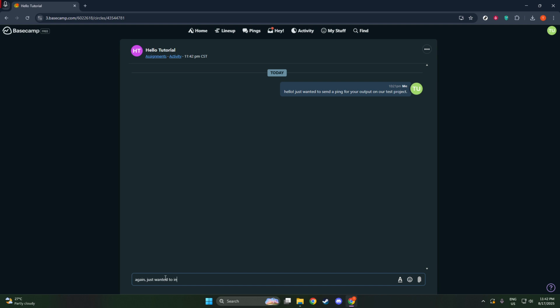Once you're inside the pings area, you'll have the opportunity to start a new conversation. To do this, you'll need to select New Ping. Alternatively, you may also see a plus icon that serves the same purpose. Clicking either option signals that you're ready to initiate a new and direct conversation, whether it's with one colleague or several. Now for the participants.